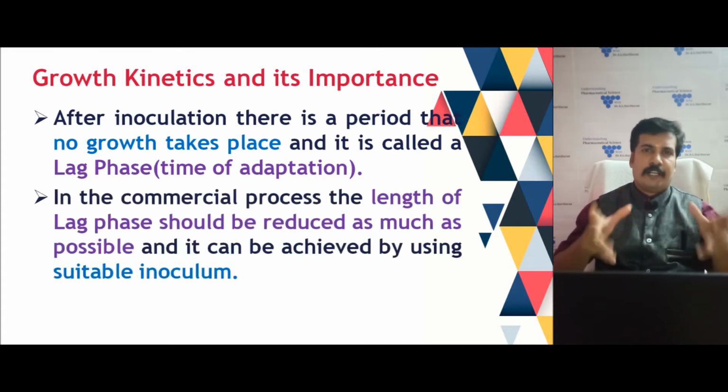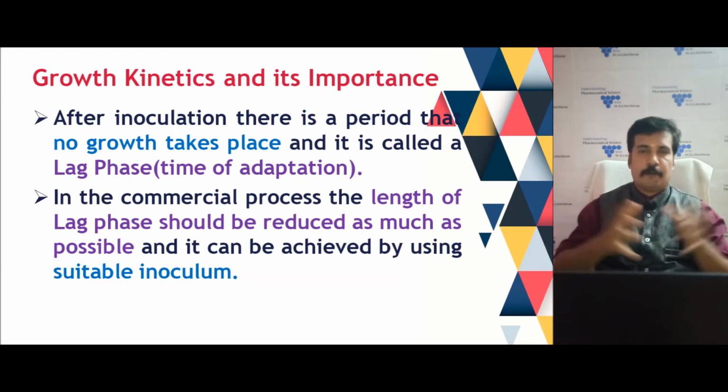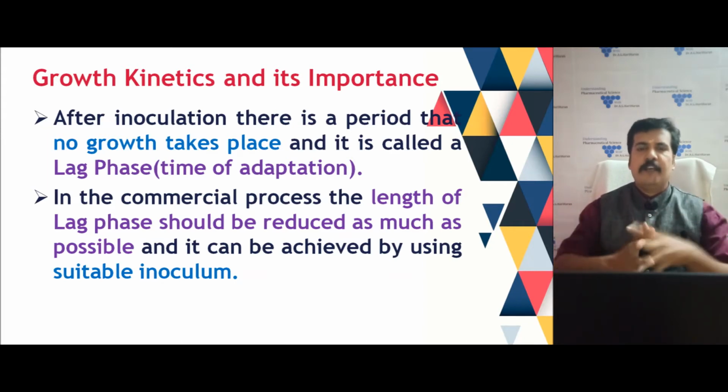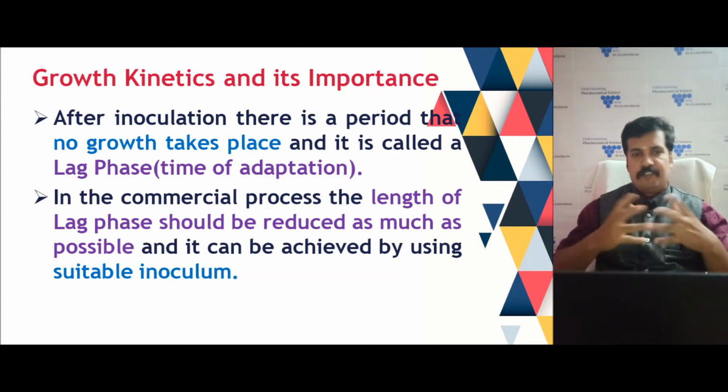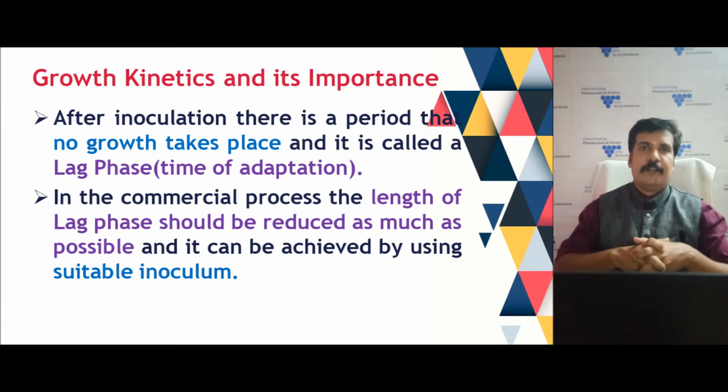For a commercial purpose, we don't need a prolonged lag phase, because a prolonged lag phase will finally affect the production cycle. So the production time should be reduced. So we have to avoid this lag phase. How can we avoid this lag phase? We have to use a suitable medium which can reduce this lag phase.